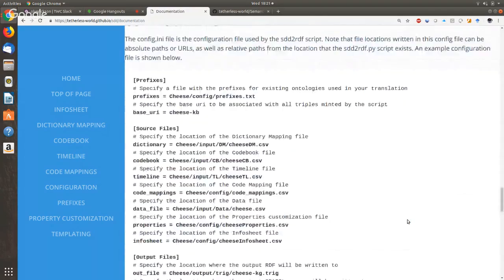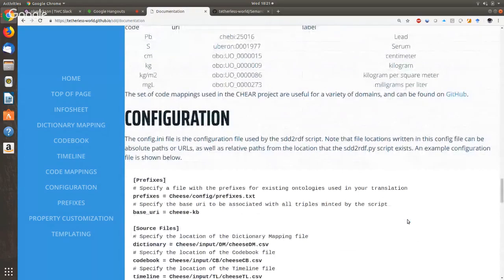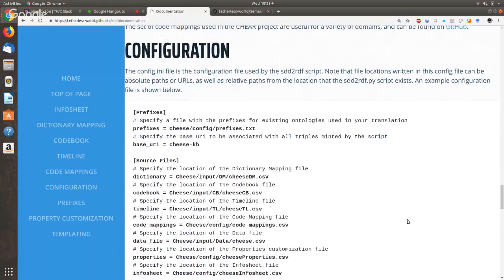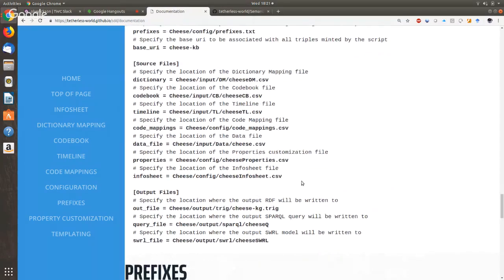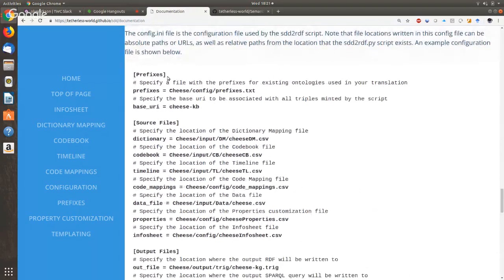Okay, so this next piece I'll just talk briefly about. This is specific to the SDD to RDF Python script we'll be demoing today. We can do a Python ini-style configuration where we specify the relevant files, the locations of the output files, and the two other things we care about: the prefixes we use within our dictionary mapping and codebook.